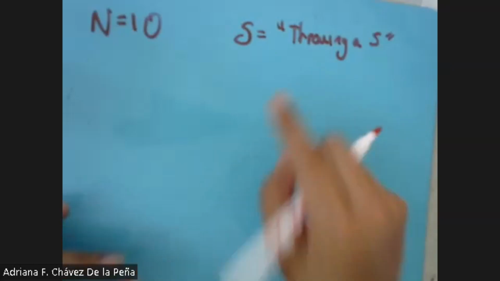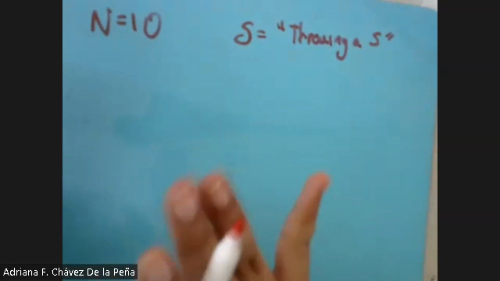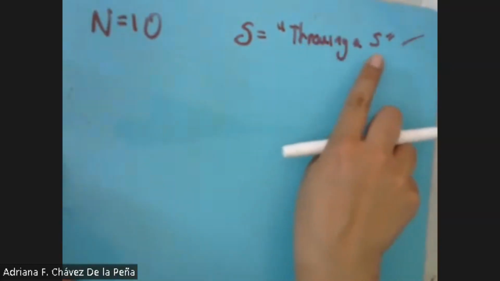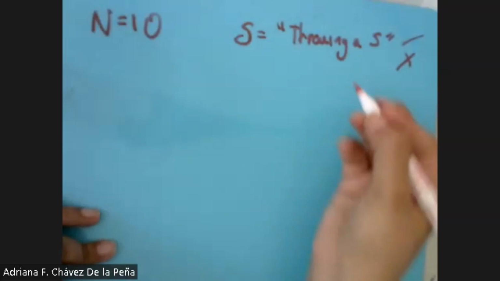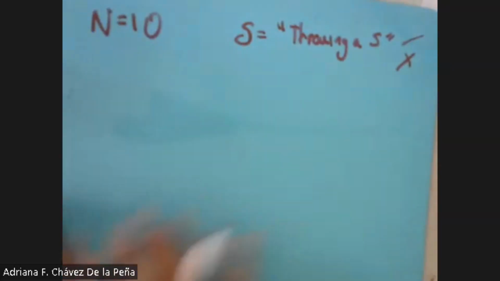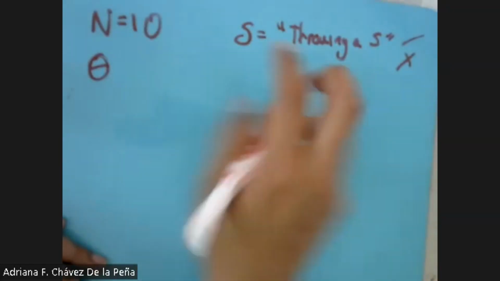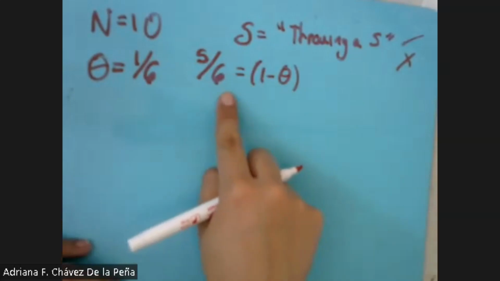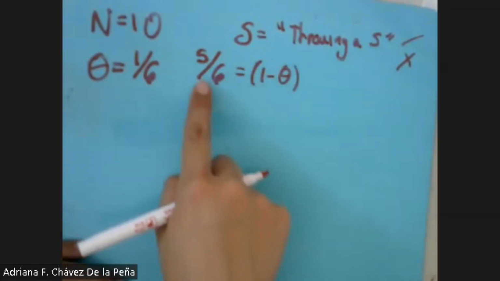For any given outcome that I get by throwing my dice, I'm simply going to classify it in terms of 2 labels. It is either a success, meaning it results in a 5, or it is something else. And I'm going to treat all those equally. Because we are told that all those dice are fair 6-sided dice, we know that the probability of a success, so of getting a 5 on any given trial, is 1/6. And therefore, by the complement rule, the probability of getting something other than 5 would be 5/6.